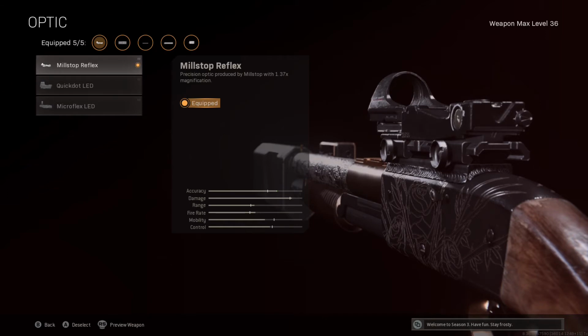So it's very selective when you're going to want to be aiming down sights, perhaps waiting for someone to come through a door and then you finish them off with a hip fire, because movement is very important, I think, when you're using a shotgun like this.